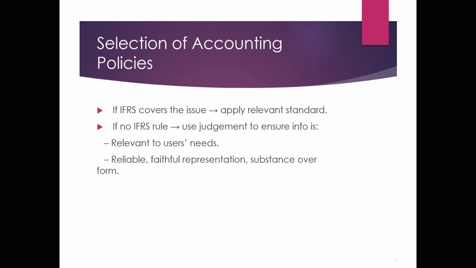So where there's an accounting standard that applies, then you can apply that standard, saying, okay, in line with IAS 2, this is what we are going to do. In line with IFRS 15, this is what we are going to do. So that's how that standard comes into help in this scenario.